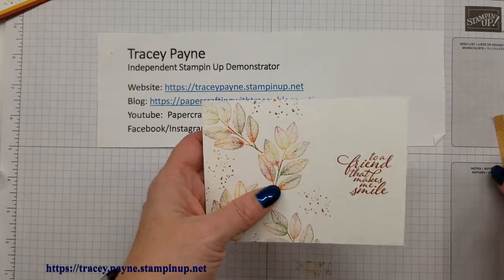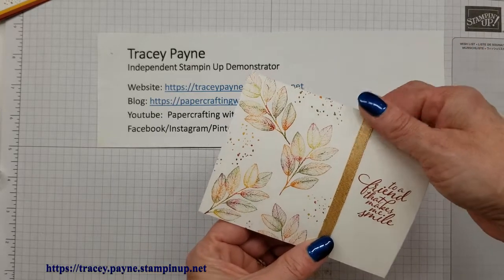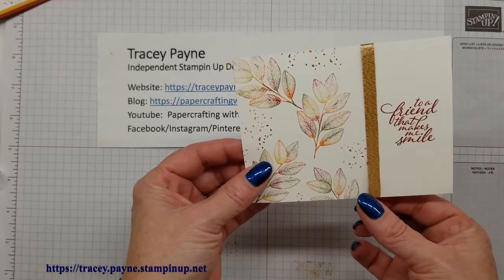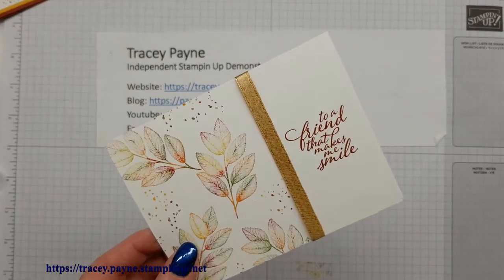And then before I put this on my card on the matting, I put my ribbon in place first. That way you can adjust as needed so that it's all straight. And then I'm just using the crushed curry as my matting.